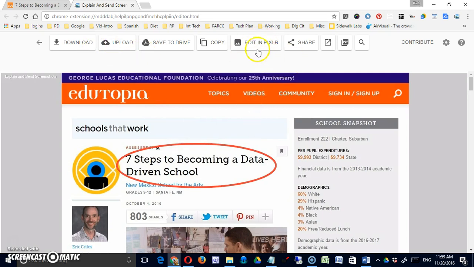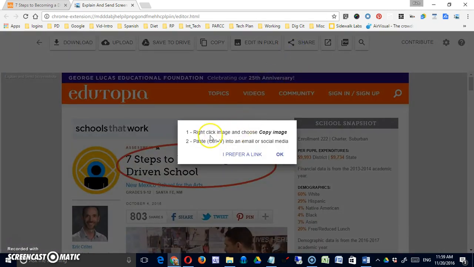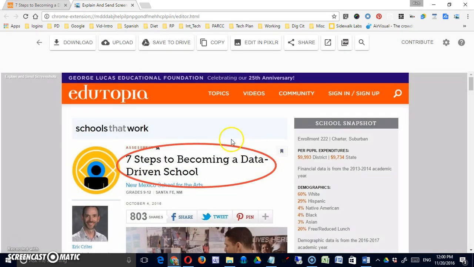There is an option to open it directly in Pixlr, which is an online editing software, free and ad supported, and you can pay for the pro version to remove the ads. And that gives you more capabilities of what you can edit on the image if you really want. And the sharing is somewhat limited. What they're basically saying is to copy the image and then paste it into social media, etc. I have to believe that perhaps they're looking to build out this functionality later, but it's not currently available.